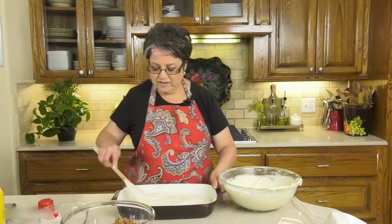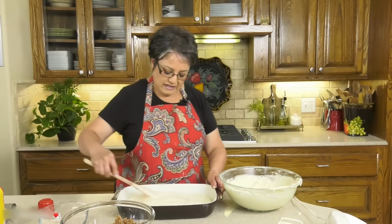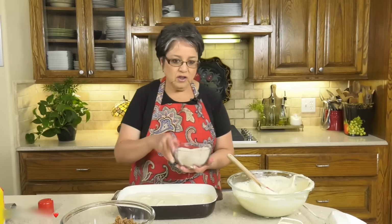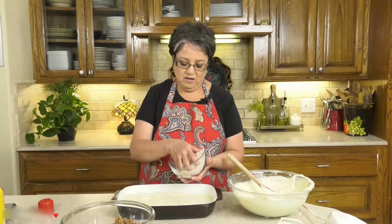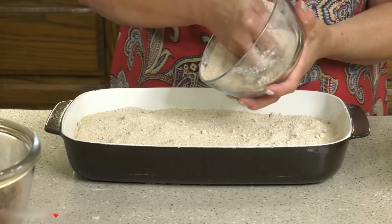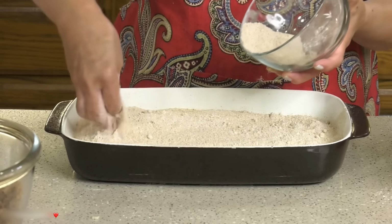I'm gonna spread it. Now this is a thick batter, but that's the way it's supposed to be. But after it bakes, it'll just be fluffy and beautiful. Now I'm gonna add all of my cinnamon filling right on top like this. And it may seem like a lot, but don't worry about it. You go ahead and add it all in here.